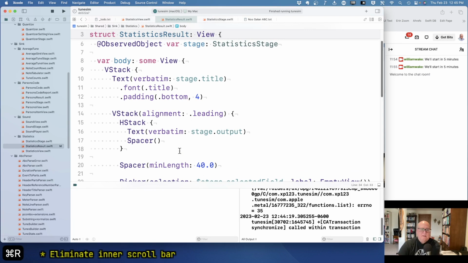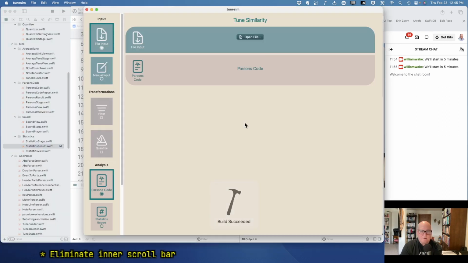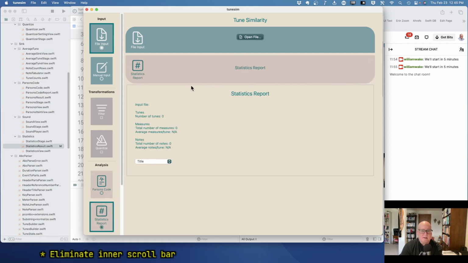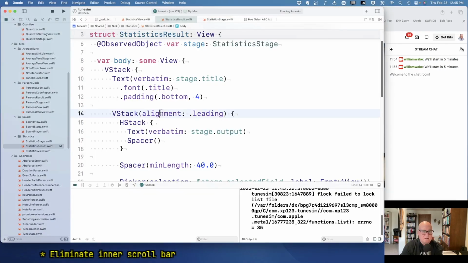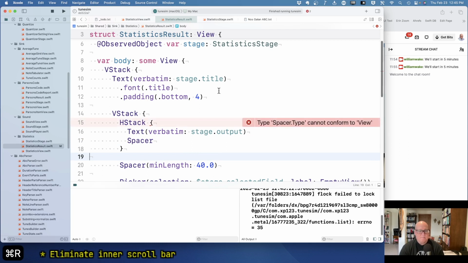Let's run that. Now I think it should be forced to the left, all those things. Statistics. Okay, yeah. All right. And so does this do anything? I don't know, do I need these parens? Yes.